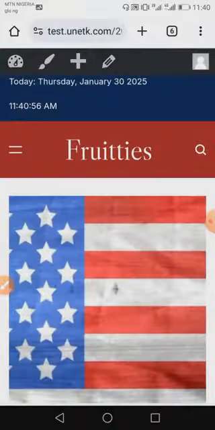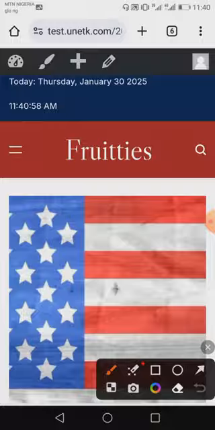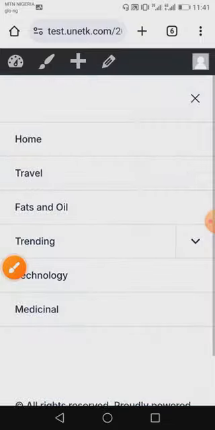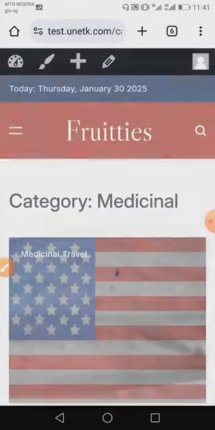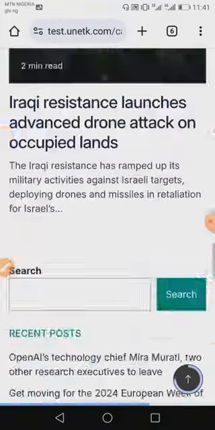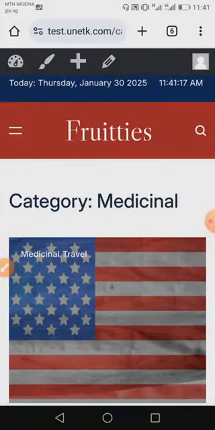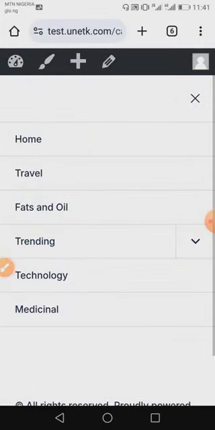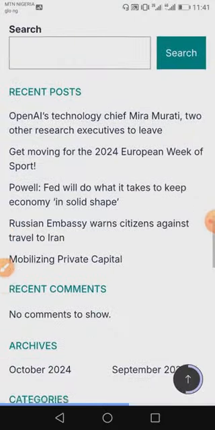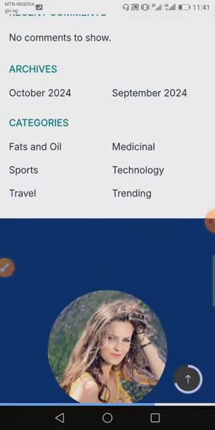So now what do you see? Come to your menu. Come and check your menu. So what did you see now? You see that we have fat. So if somebody is looking for only medicinal fruit, I just want to learn about, you can just come to medicinal. So all the posts relating to medicinal fruit are the only posts you're going to see here. Do you understand? You see that they are not many. If you come to fat and oil, you're going to see only the posts relating to fat and oil. So that is what you use your menu to do. It makes your site look more professional when you are doing that.